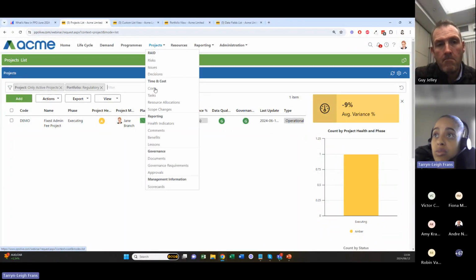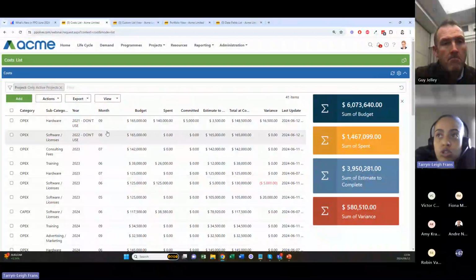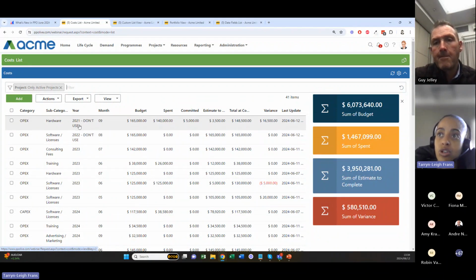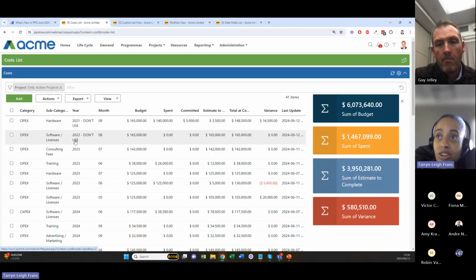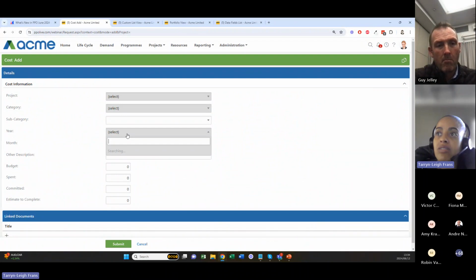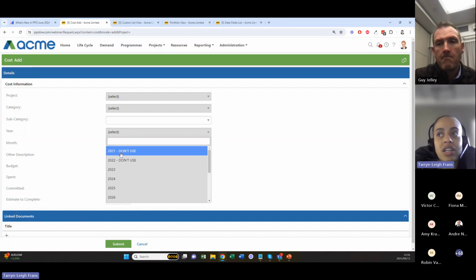One more use case, which I'm going to show you: it's not always clear when you'd want to use something like this, but I'm going to show it to you on your cost data. So this is what you would probably see a lot of people doing. They still want to be able to filter on this data. They still want to see it because it's an active project that's running over multiple years, but for any new cost records, you don't want them to select 2021 or 2022. So if you're adding a new cost record, what's happening now is I'm seeing these values because there's existing data, but I don't want anybody to use it.